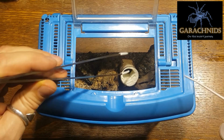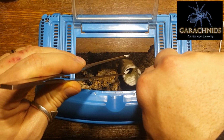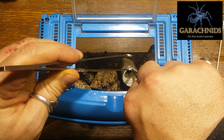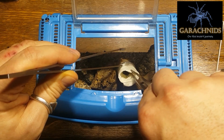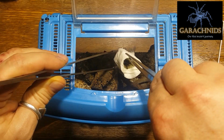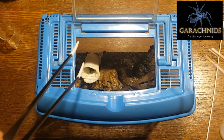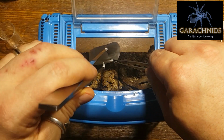Well, I can't see it in there. It looks absolutely beautiful, to be honest. These are two really beautiful specimens. Okay, so we're just inching it out bit by bit. It's staying in there at the moment, which is good. Means I can get that out. Let's see if I can either tempt it out or just unwrap it.